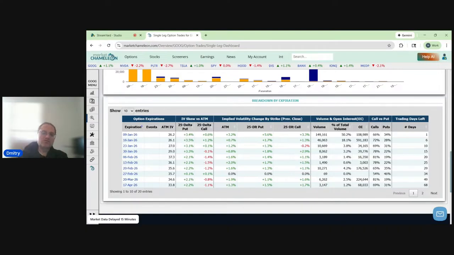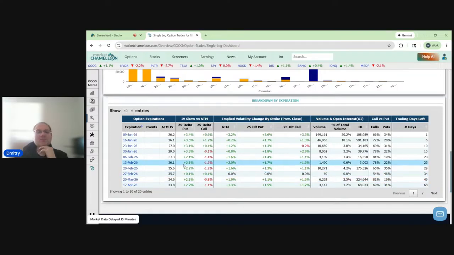So what we'll do is, for skew, use the at the monies as our initial benchmark and ask, what are the implied volatilities right around the at the monies? It's typical to reference the at the monies, because those are the options right around the strikes closest to the stock price. That's where the consensus is on how much volatility we're going to see, and usually that's where you get most of the trading as well. So those are the most liquid options.